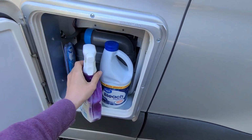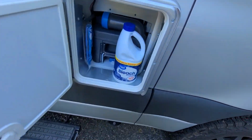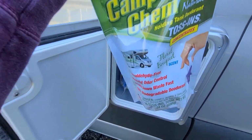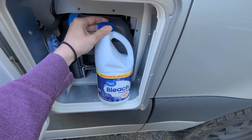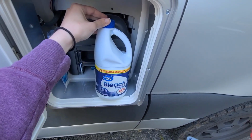I like to keep the chemical with bleach in there that we use for the bathroom. We bought this stuff. Matt doesn't really care for the scent of it, so we aren't going to use it anymore. I know it's controversial whether or not to use bleach in your cassette toilet. Without the bleach, it can get pretty smelly. We just make sure to rinse it out really well.